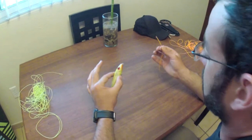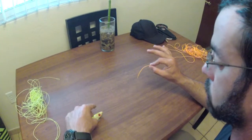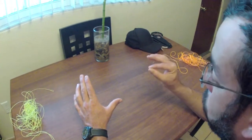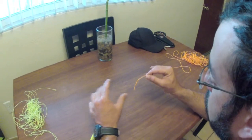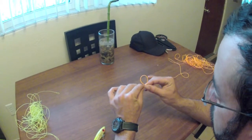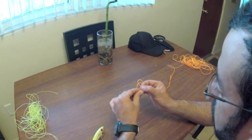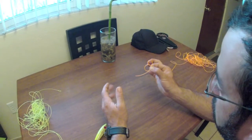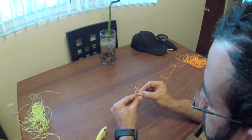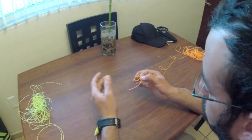Now you can tie this knot with the lure in your hand. I prefer to keep it on the side and use it later on. So I'll put the line in my right hand, tag end is off to the left. I want to make a loop towards the back — you see how I'm turning the line? The loop is on the back. I'm making another loop. The size of these loops does not matter. I'm holding both loops in my right hand. I'm going to stick that second loop through the first loop, just like that, holding both together.